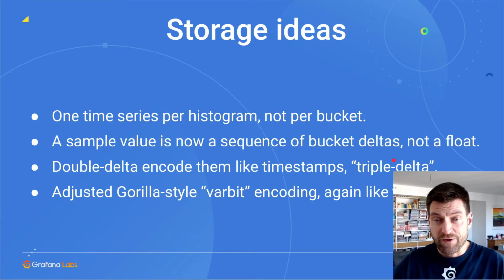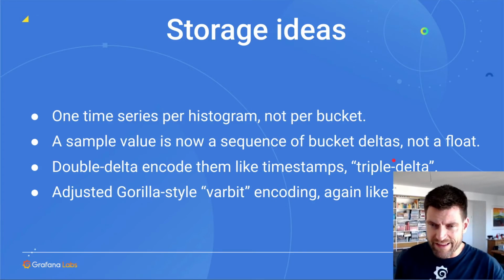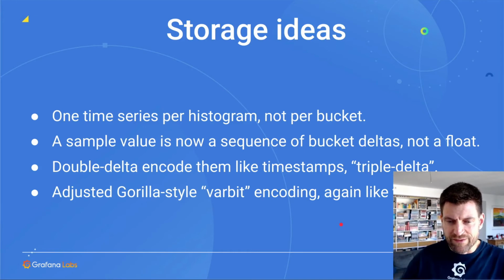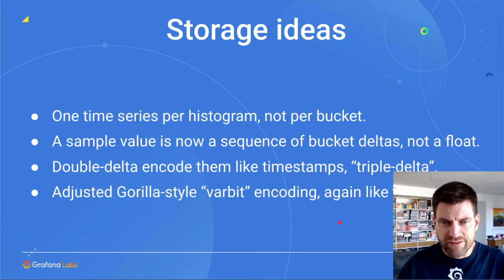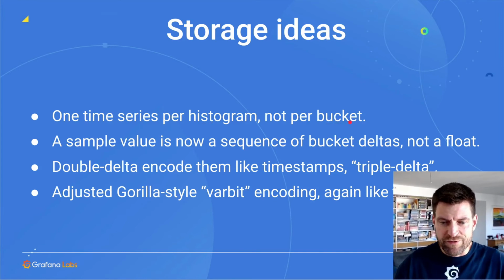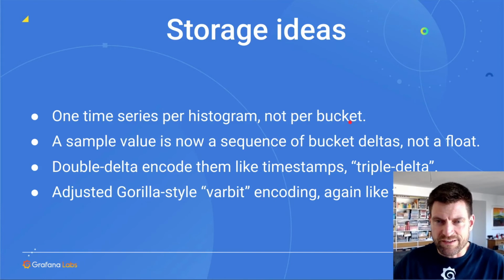Okay, so exposition, let's say we can handle that, right? Now storage. This is also interesting. How do we store this? The basic idea that should save us a lot is that we need to just save one time series per histogram, not per bucket. That's what we do right now. That was decided back then just out of simplicity, to not change Prometheus completely when you introduced histograms. Every bucket is its own time series, which has huge overheads, as you can see.